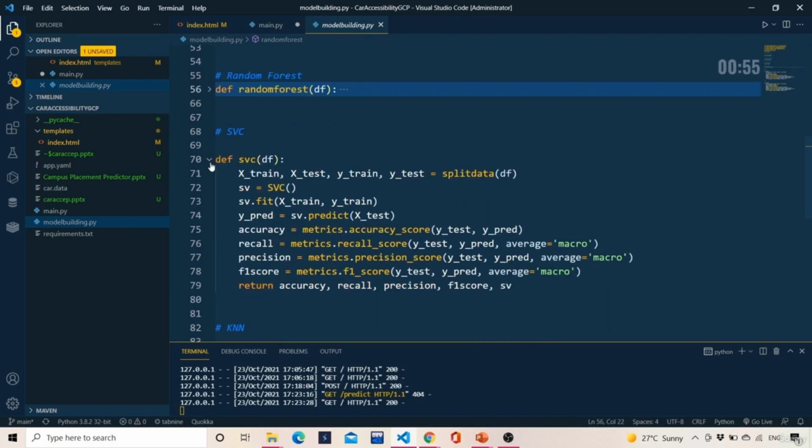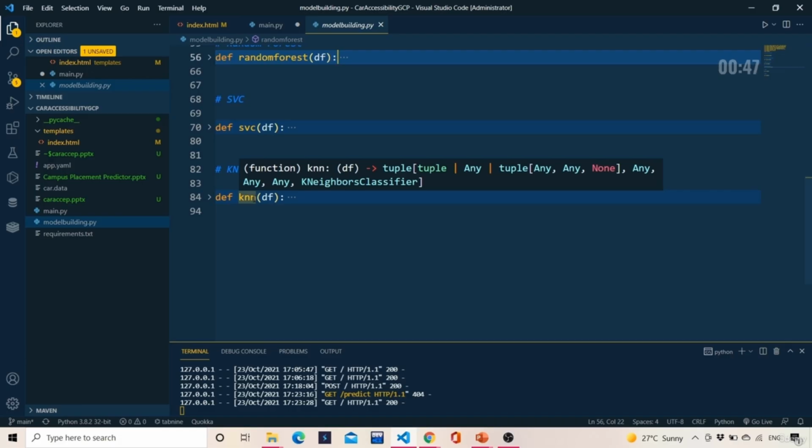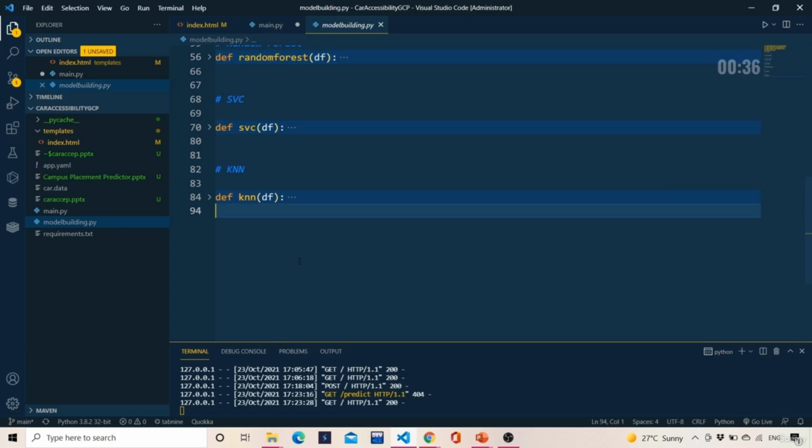Same goes with SVC and KNN as well. You can add many more algorithms to this. I restricted myself to 5, and in production I just used 3. You can also use 5, 7, or n number of them. It's totally dependent on the user's choice.